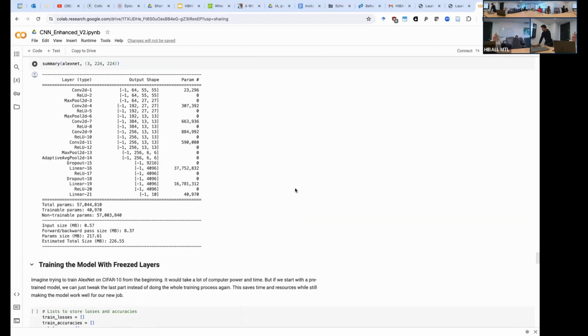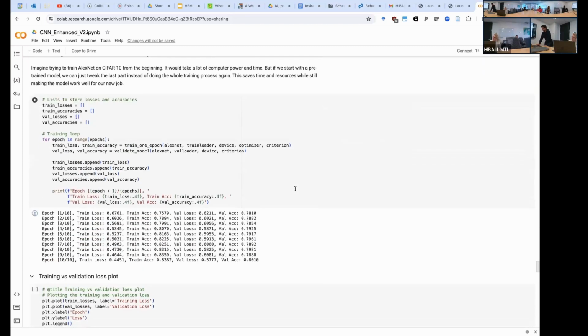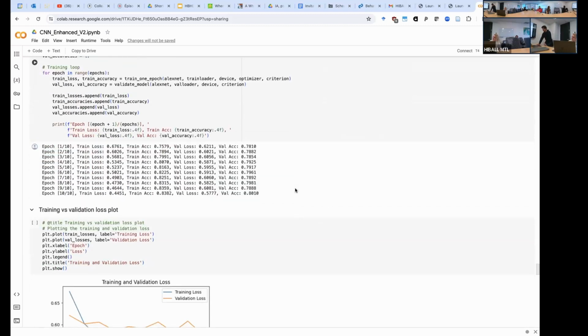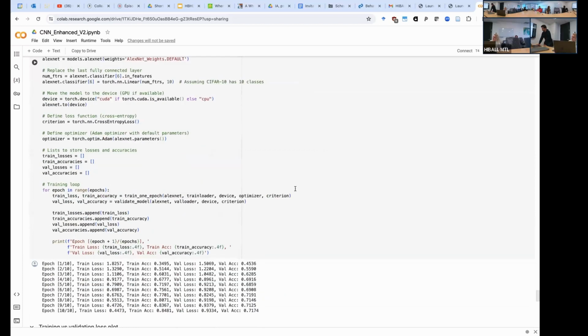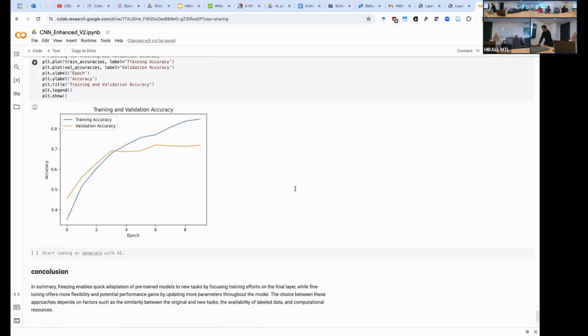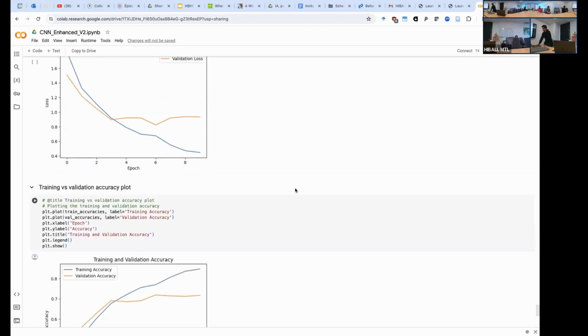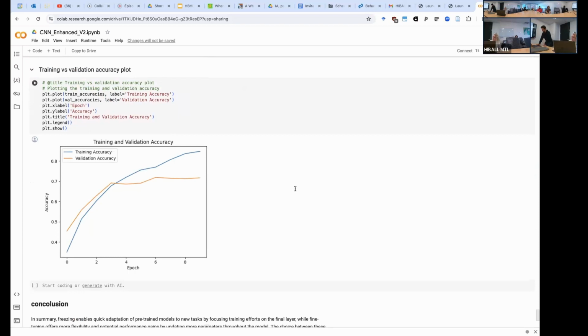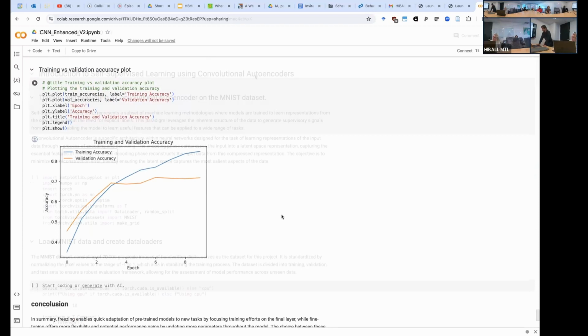In the second strategy, we don't freeze the layers of the AlexNet, and we fine-tune all layers with respect to the new data set. And you can see the train loss and accuracy for these models, and you can play with parameters here also.